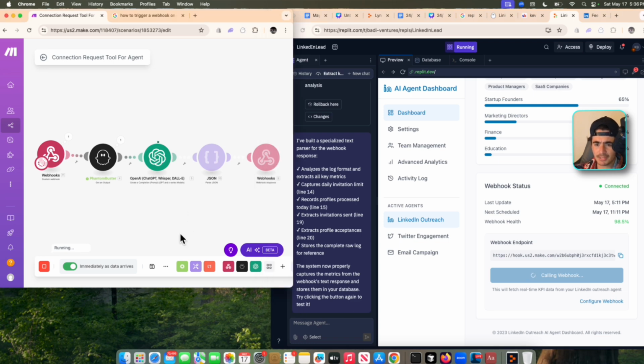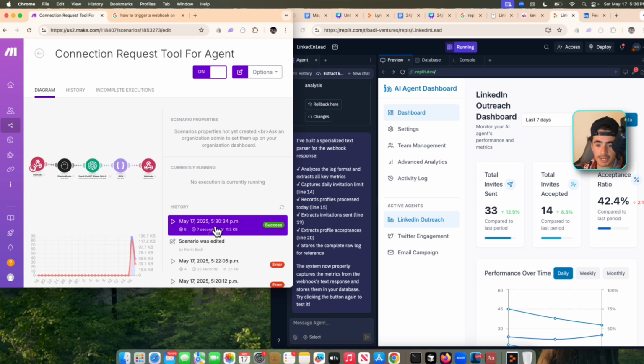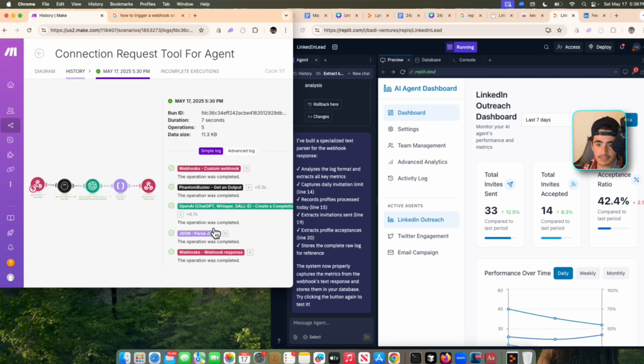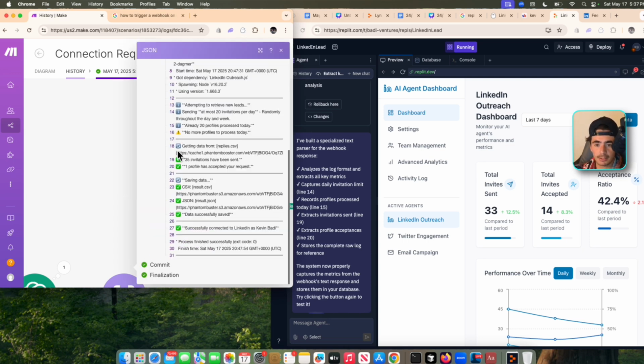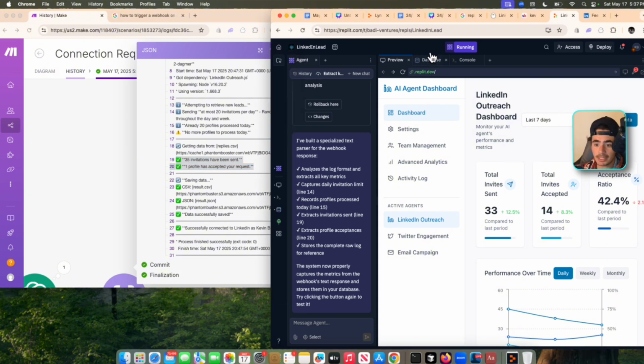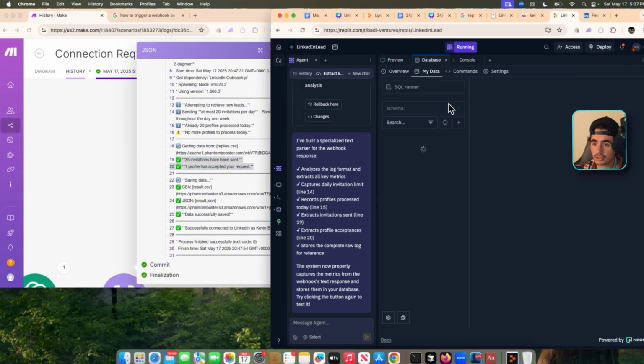Sometimes the ChatGPT module can lag out and glitch out, especially when you're running it like this because it's for testing purposes. So if this doesn't work, there's no actual error, we'll just try it again. It's just lagging out or timing out. We can see in the history that this automation actually did finish. It completed 7 seconds ago. It's just that on the UI, for whatever reason on Make, sometimes it doesn't show us that result. But if we go into this output here, we can once again see that it got the data from the request. Now we need to see if in the database, it actually stored that information.